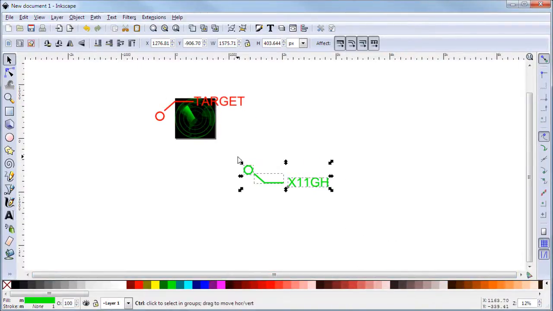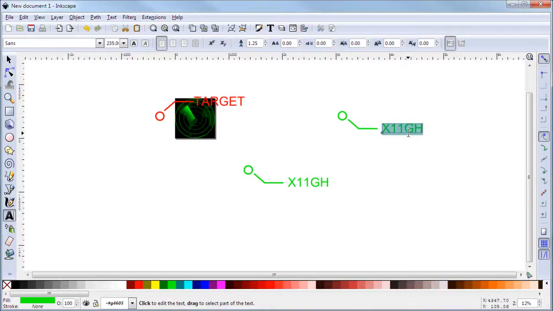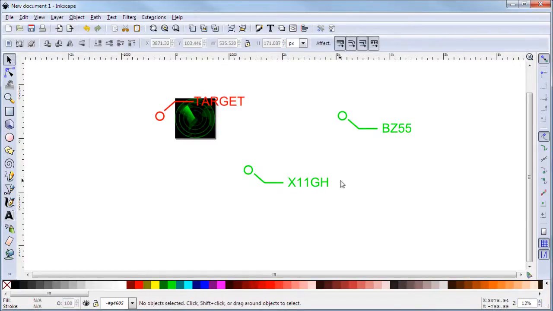Let's take that, group it, Control G, and duplicate it. And let's see. Let's put this as B at Z55. Okay, that's another point. We really have no idea what that is, but it doesn't matter, just to make it look cool.